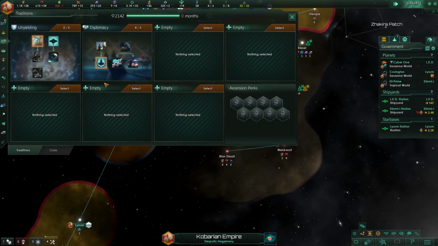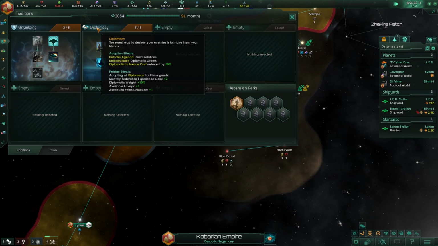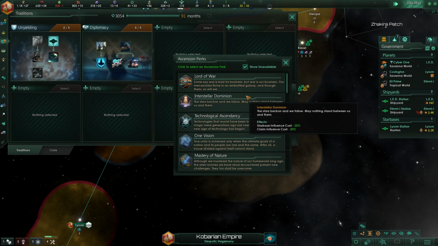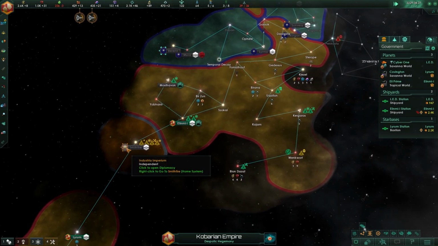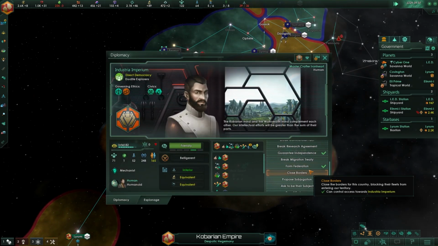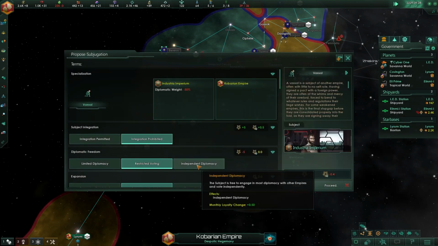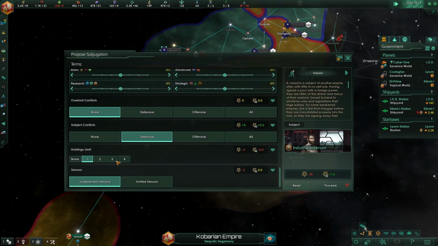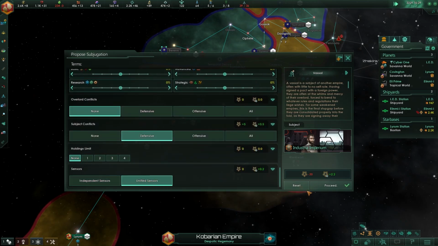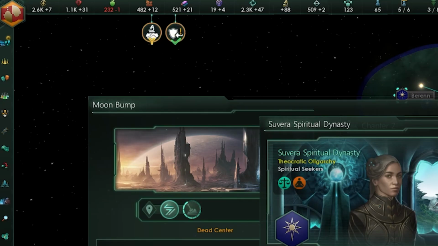All right, so a couple of years later, I finished the diplomacy tradition tree. I get an extra envoy, my diplo weight's been increased, and then I go ahead and select the One Vision Ascension perk, and it increases a little bit of my unity as well. I go over to the Industria Imperium Empire, and I propose subjugation to them. At first, they were a little hesitant towards it, but I changed up the agreement a tad bit, and then they agreed. And then they accept. And so now we have our first subject.